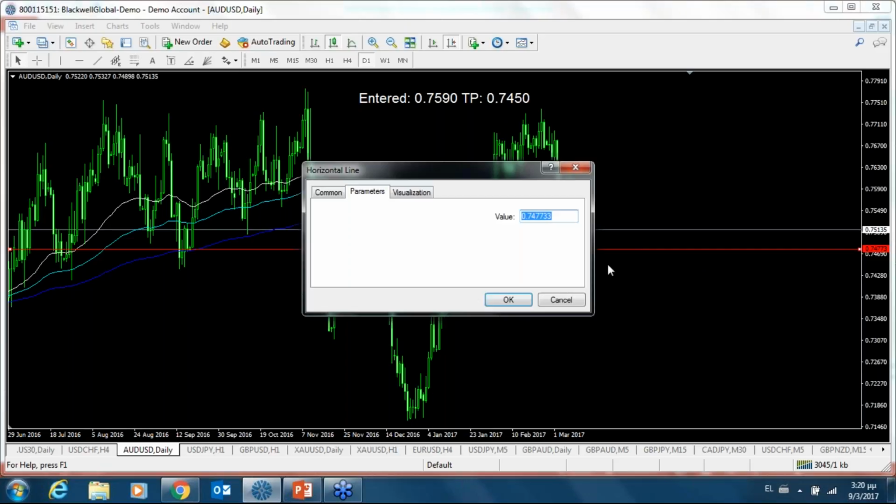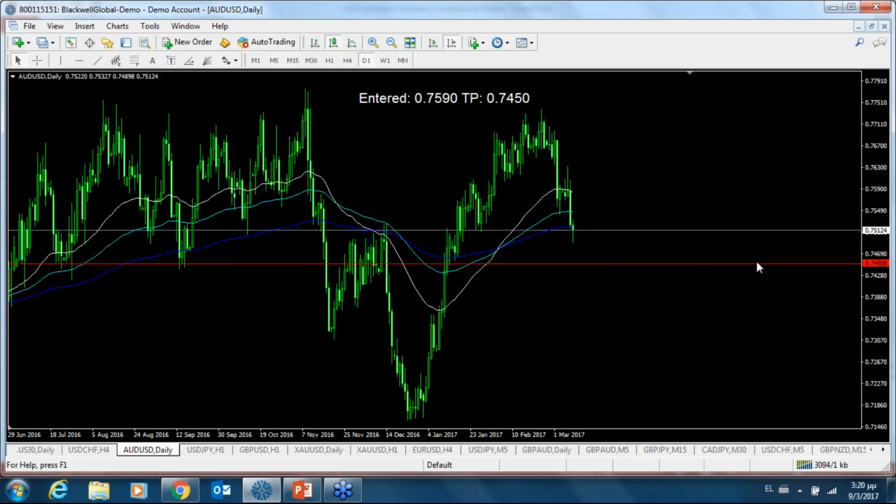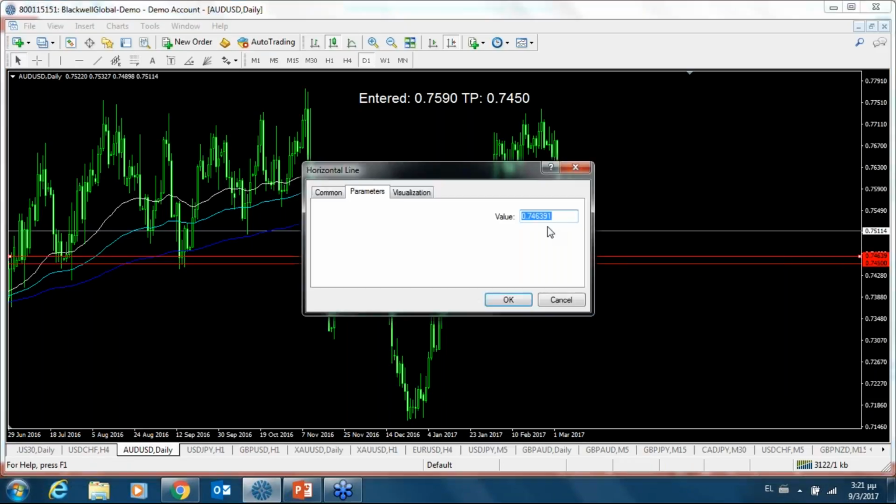So let's just mark that 7450 area first. Okay, there you go. So you've got 7450. Now they're aiming down there at 0.7450. Now we as traders who understand a little bit about psychological numbers wouldn't take profit at 7450. We would take profit at 7460, before it comes down to 50. So I'll just mark the area that I would prefer to take profit at, 7460 instead. So I'll just mark that there.